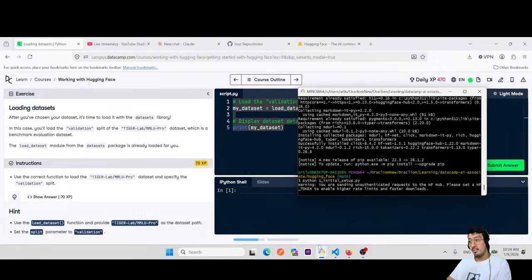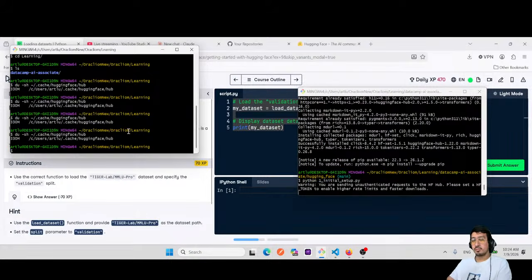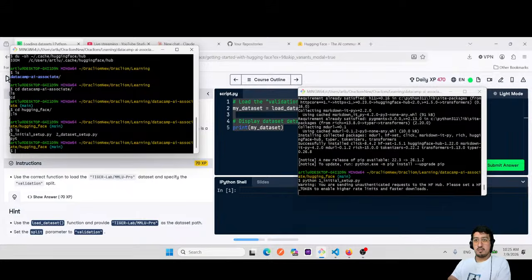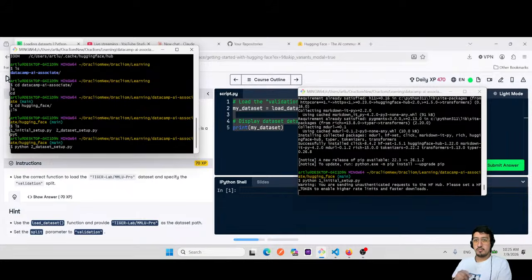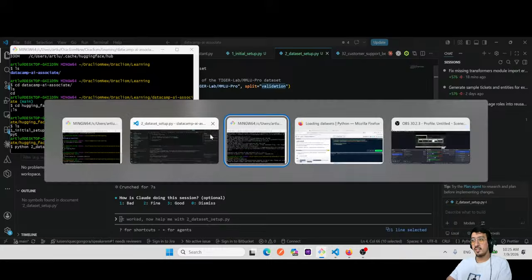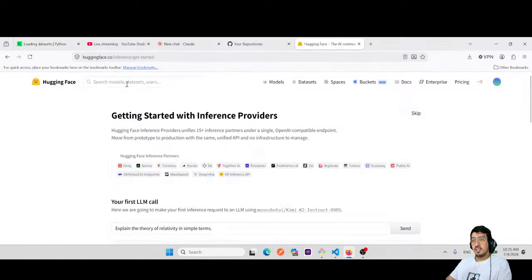Then, okay, for the second one, I'm going to import this dataset and just the validation split, and let's go into it to see how it looks in real life.